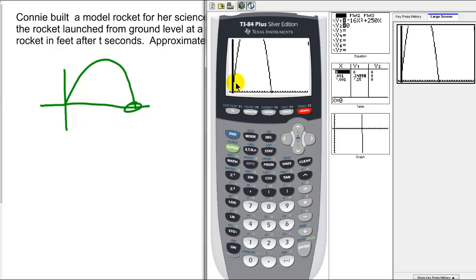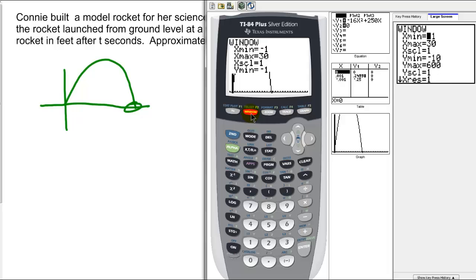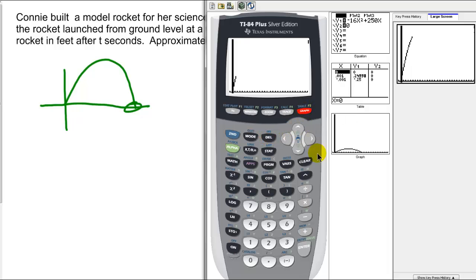And again, you see it go up, come back down, but you don't see its full height. If I want to see its full height, I'm going to make that y max about 1,000. I should be able to see it then. That's 10,000, too much. And now, at 1,000, there we see its full height. But what I really want to know is what this x-intercept is here.